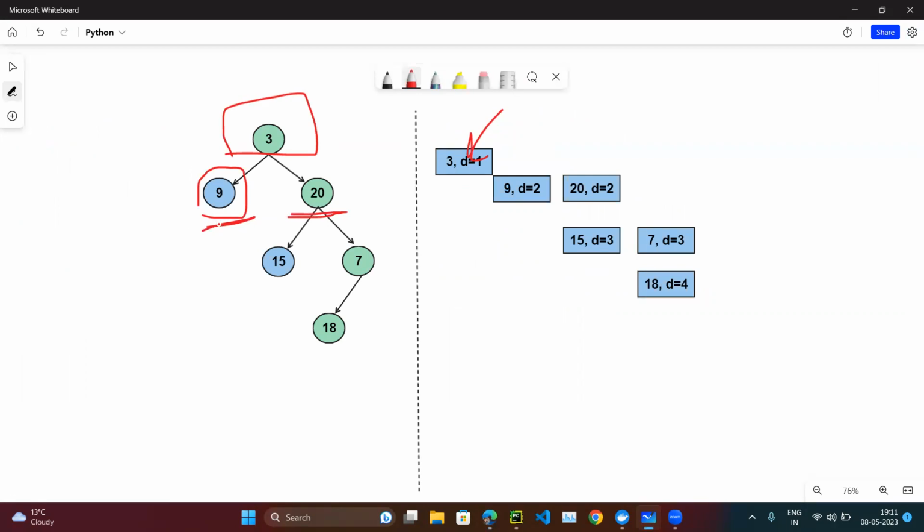If there is a left node, we are going to insert it, and if there is a right node, we are also going to insert it. So 9 and 20 we are going to insert. Along with that, whatever the depth was before, we are just going to add 1, because earlier it was 1. Now on the second stage, it is plus 1.